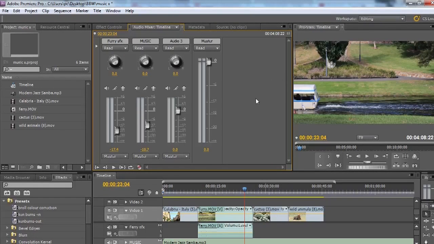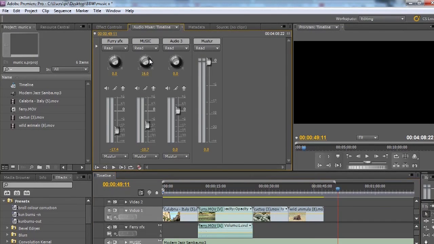Now, there are other things we can do. These knobs adjust the right and left balance of an audio track, so we can have it coming from the right speakers if we want to, and each individual knob corresponds to each individual column, like I mentioned. So let's try this.